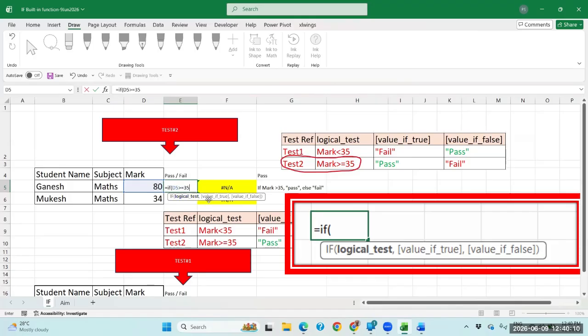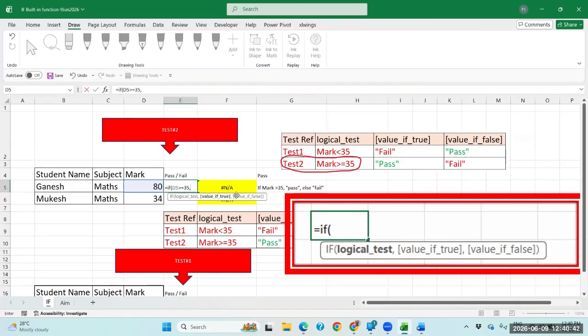Now, why is this value_if_true within square brackets, the second function argument, not bold? The computer keeps on asking for the logical test again and again, because we have not typed the comma here. After the test, there is a comma. So I'm giving this comma. When I type the comma, the logical test, which was bold, is no longer dark, and it jumps to the second function argument called value_if_true.